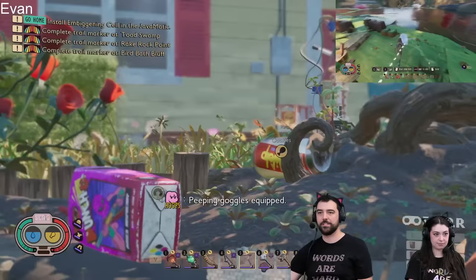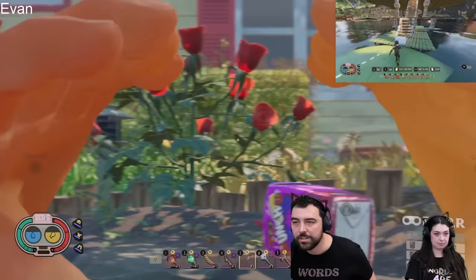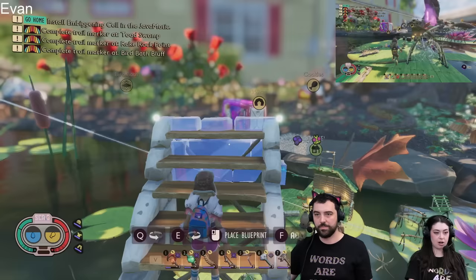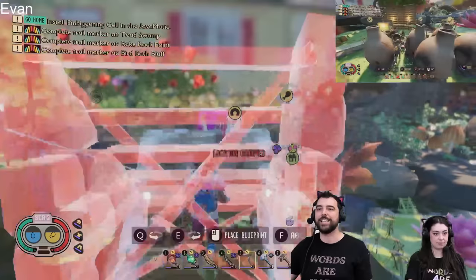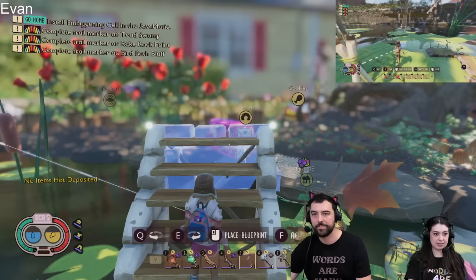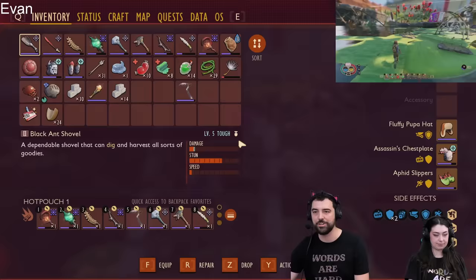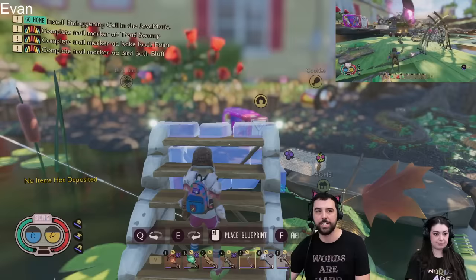Peeping goggles equipped. So I need to go a decent amount taller to get to the Haze Tower. Got it. So I'm going to keep on going. Can you turn off hot deposit per chest? Yes. And it's great. That makes hot deposit usable. So we don't really need to look at chests to deposit things, but we do need to look at them and have access to them for finding things. Unless you're building and you can pull from them that way.